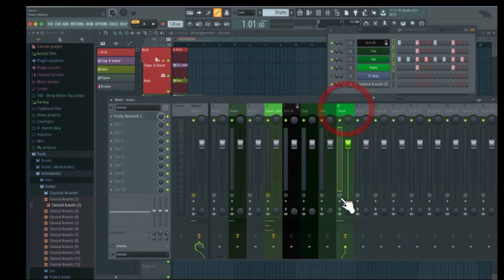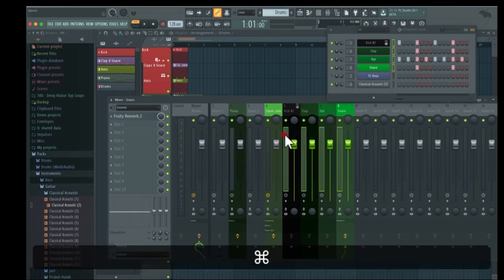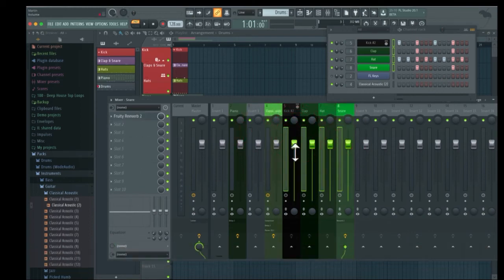So what you can do here is to route, let's say I want to route all of the drum signal, let's say just the drum section here. I want all of the drum sounds to be routed through insert 1, which will make our drum bus here.